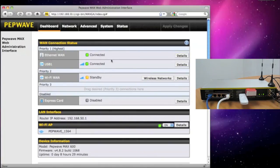In addition, the Pepwave MAX unit has a built-in Wi-Fi AP as well. This is something separated from the Wi-Fi WAN that we mentioned earlier. With this AP turned on, it gives you a LAN access so that you can easily connect your laptop, iPhone, or BlackBerry to it. This built-in AP also supports multiple SSIDs.